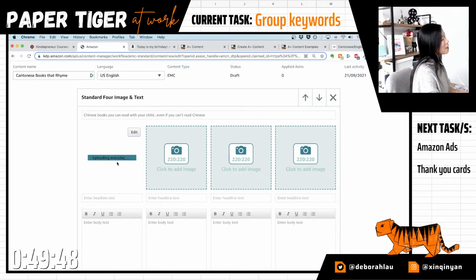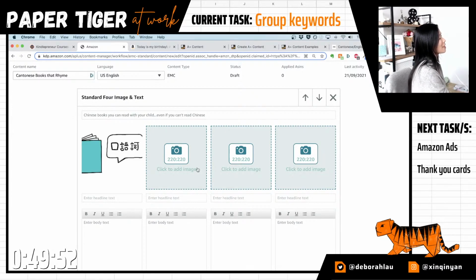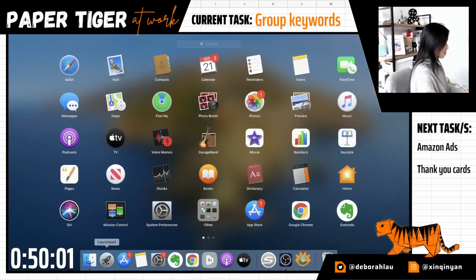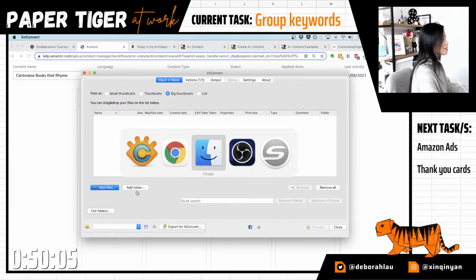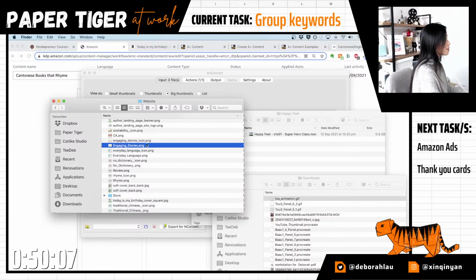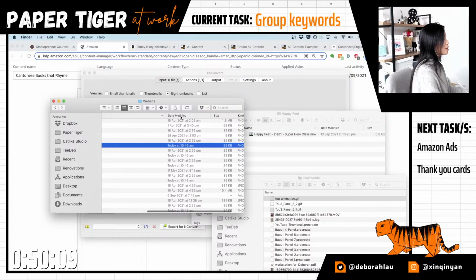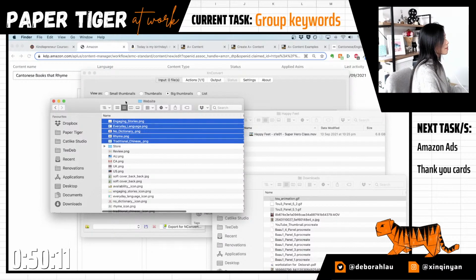Oh, it's square. 220 by 220. Is that going to get me in trouble? Oh, that's very annoying. Okay, so what I might do is I'm going to run this again. And let's pick up those. Let's pick up these files.